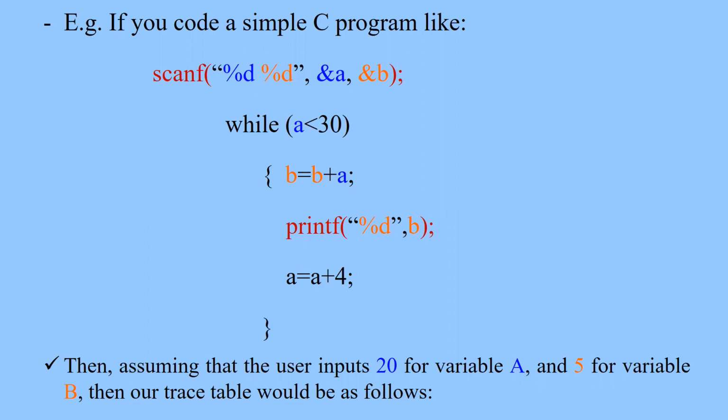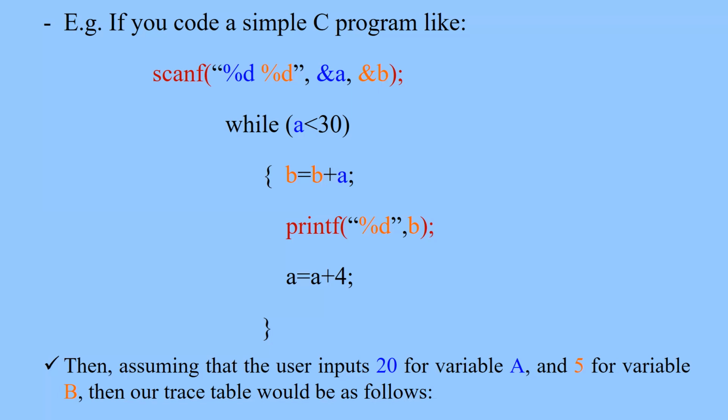Then check whether the value entered for A is less than 30. If it is, then get the current value of A and add to the value of B, and put the result in B. Display the result of B. Then pick 4 and the current value of memory A. Assign the result in A. Then repeat, check again whether the current value of A is less than 30. Proceed again. Get what is in A and add to B. The result is assigned to B.